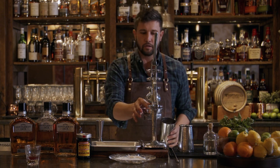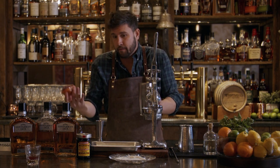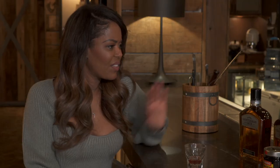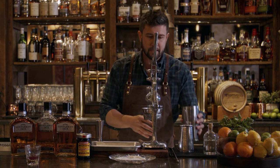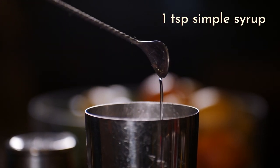There's two things you can do. You can actually just discard this, or what I like to do, personally, my favorite way to do it, I actually throw that in there because you're gonna get some more of that citrus flavor, and you're gonna get the rest of those caramelized sugars in there. So when you're shaking it, you're gonna break the ice cubes down a little bit. Next, 1 teaspoon of this simple syrup.